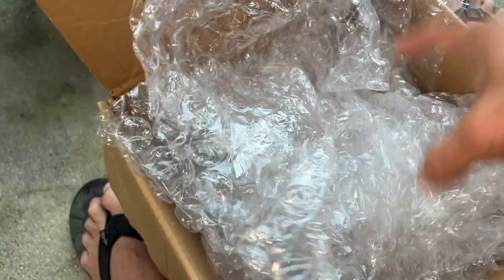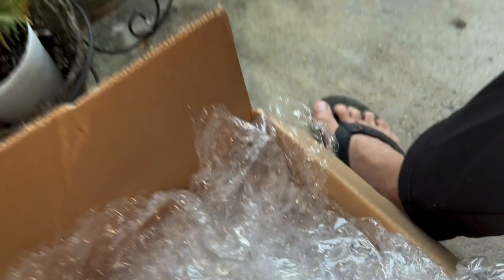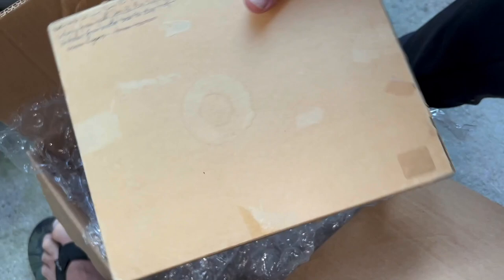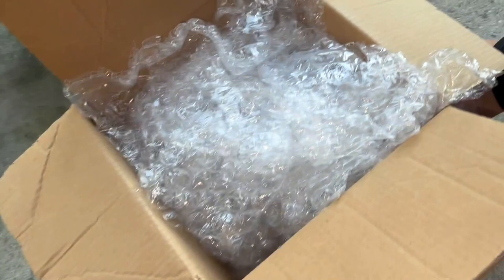This is a pinning box style that is very common. It's used from the Florida State Collection of Arthropods. They give these out to research associates, and it looks like it fits perfectly inside of this box. So I'm going to keep this box and use it to ship something to somebody else. But now, guys, we're going to dig into this pinning box.